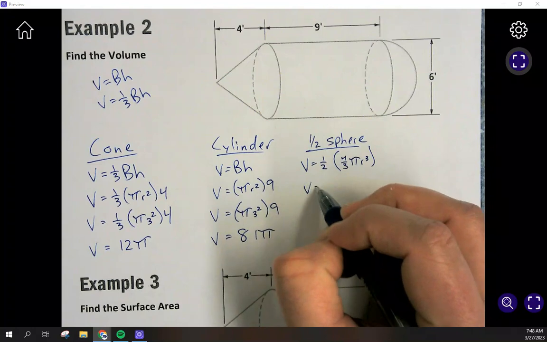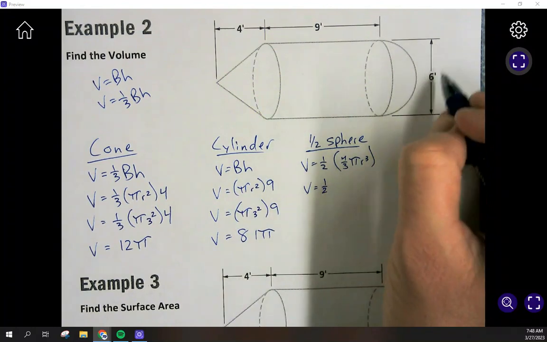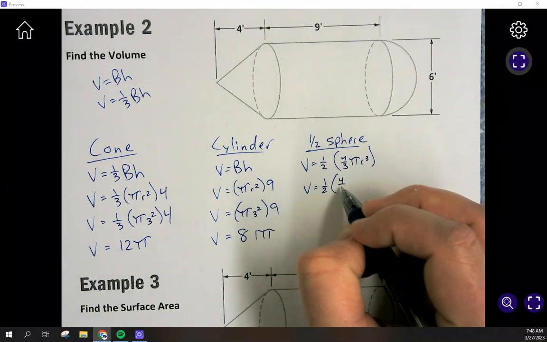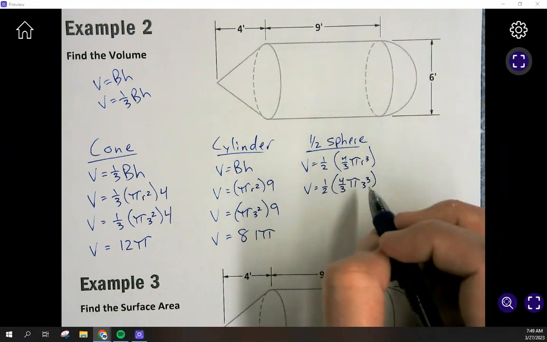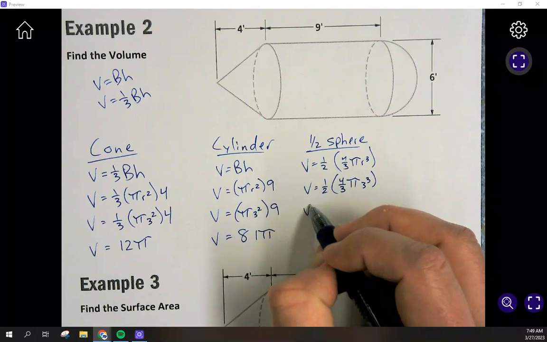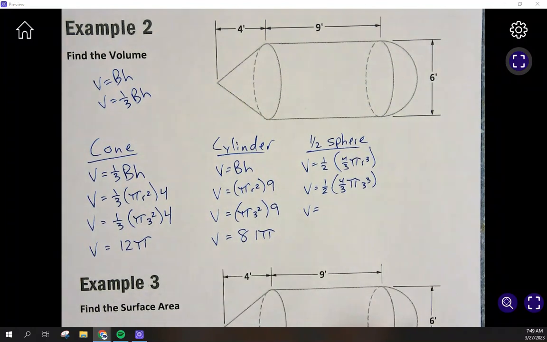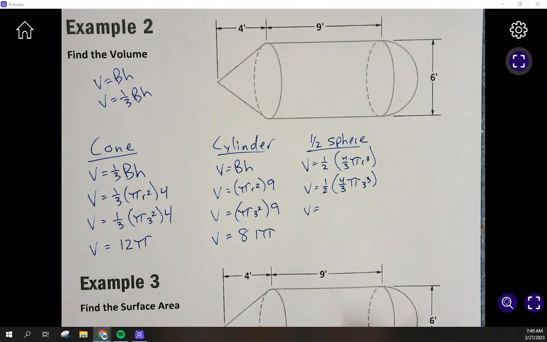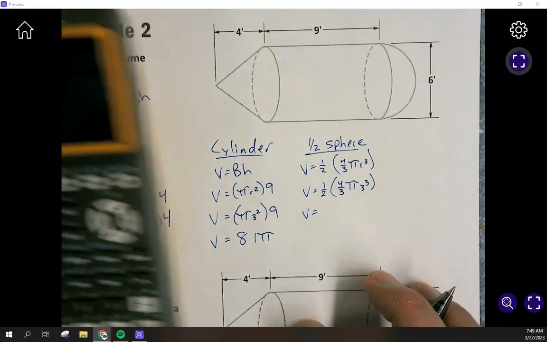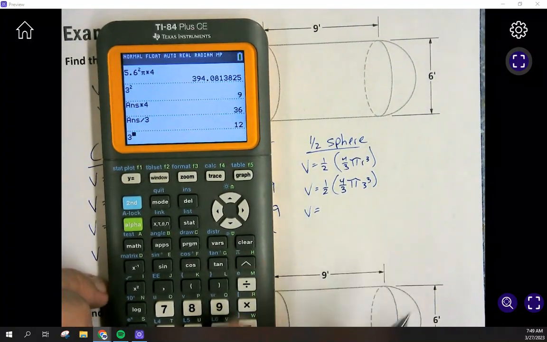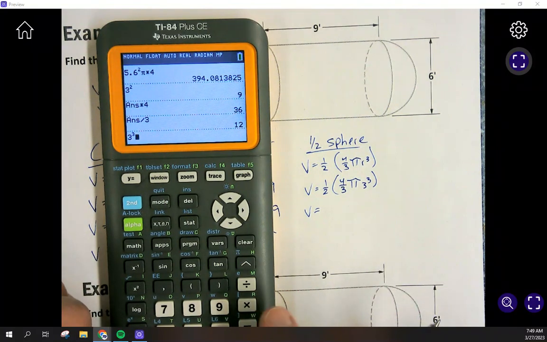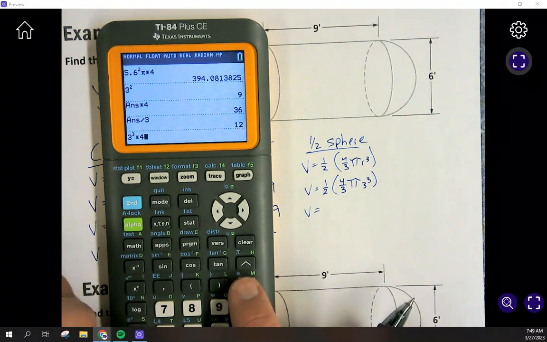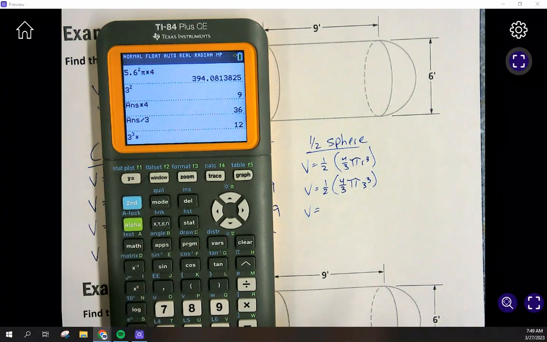So let's go ahead and just worry about the inside right now. We already know the radius is 3. We've used it a couple times. 3 to the third. Can't tell you how many people will square it there, so just be careful. And then this looks like it should kind of turn out nasty, but take a look. 3 raised to the third is 27. We'll just leave it in there. Times 4 divided by 3. So let's leave pi out of it for a second.